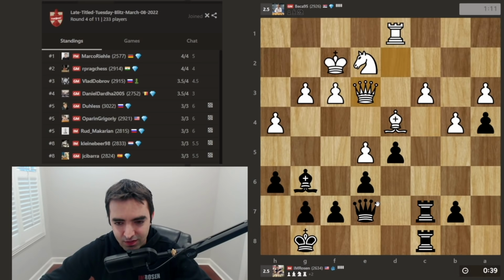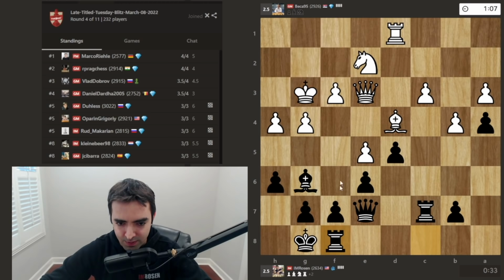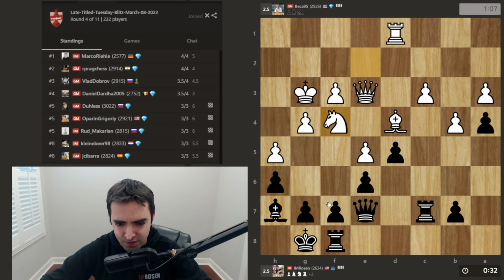White's holding his ground. The idea of this and this and this. A3's potential weakness. Keep the kingside controlled. Maybe f5 ideas. F4 is coming. Why does it feel like I'm getting ground down? I'm up material.